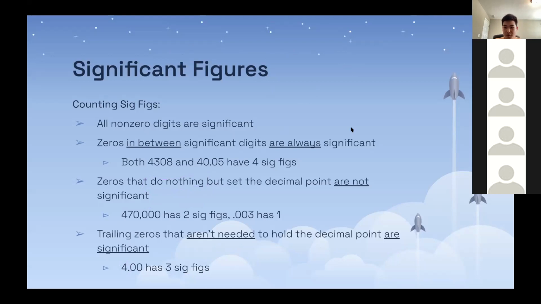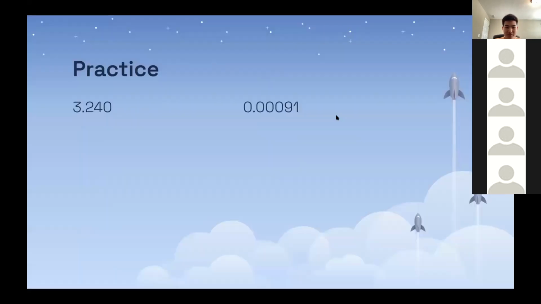I don't know if our breakout rooms are ready yet, but we have a couple examples here. Once again, my screen's not going to appear on your screen once we go into breakout rooms, so if you have the presentation pulled up yourself, it'll be really helpful. When we go into breakout rooms, first of all, introduce yourselves to each other so that you have a quieter, more intimate environment to get to know each other. Then try and work through these 2 example problems, where all we want you to do is count how many significant figures there are in each number. This is number 1 and this is number 2.